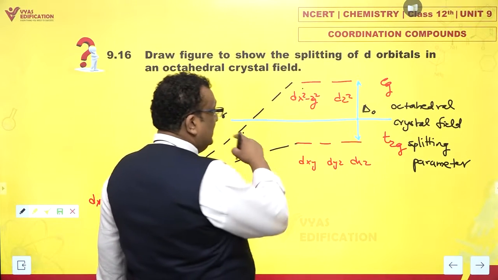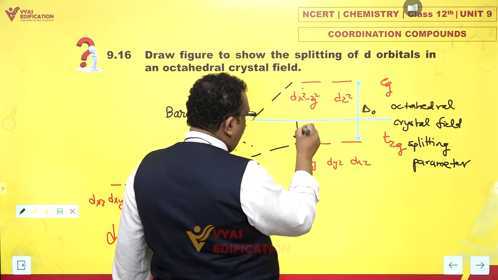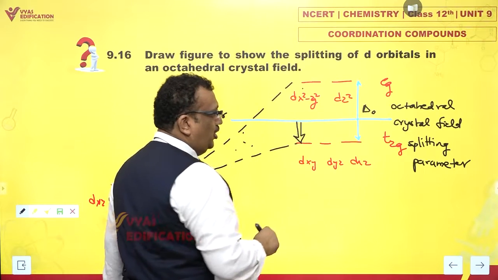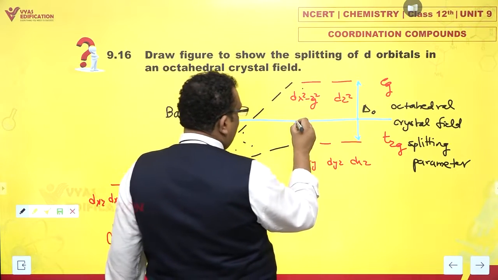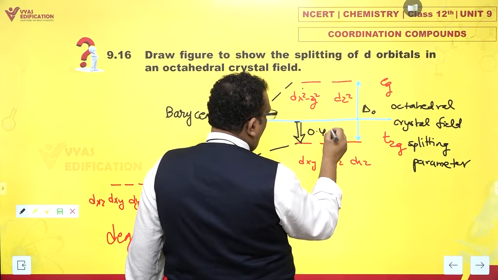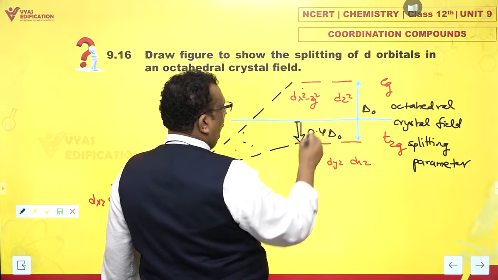Fine. As compared to barycenter, you find that t2g orbitals are a little less. This distance is 0.4 delta O. Oh wow.